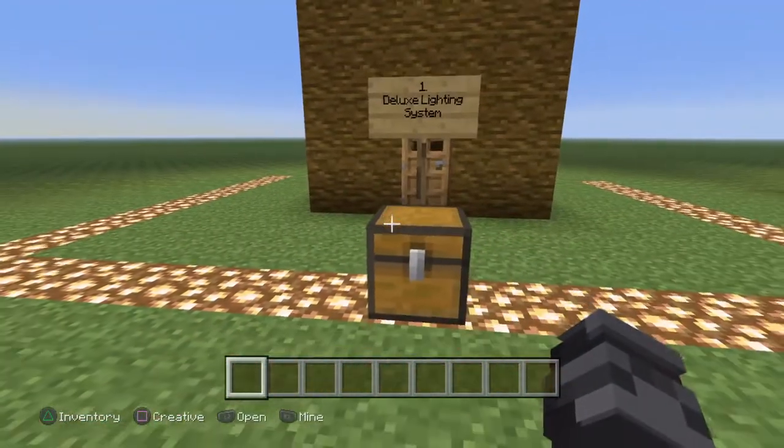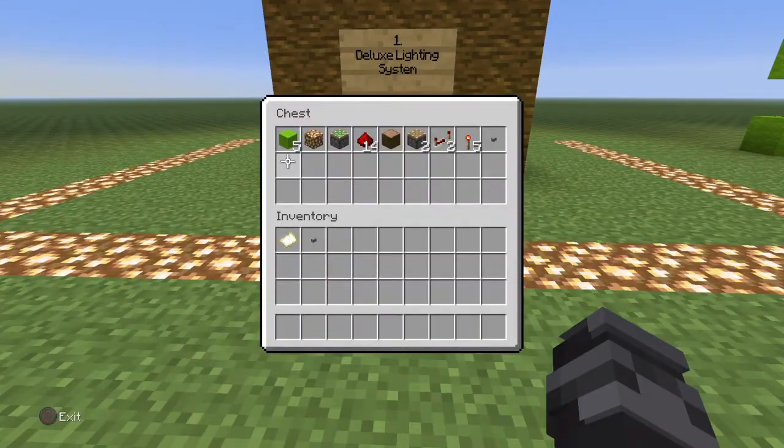Okay, so difficulty level 1. We have the deluxe lighting system. These are all of the materials that you need to build. Now, for this one, you do need glowstone. I don't know if sea lantern works. I don't think so. This, you can use any block you want, but redstone has to be able to go on it, because, well, it's gotta go on it.